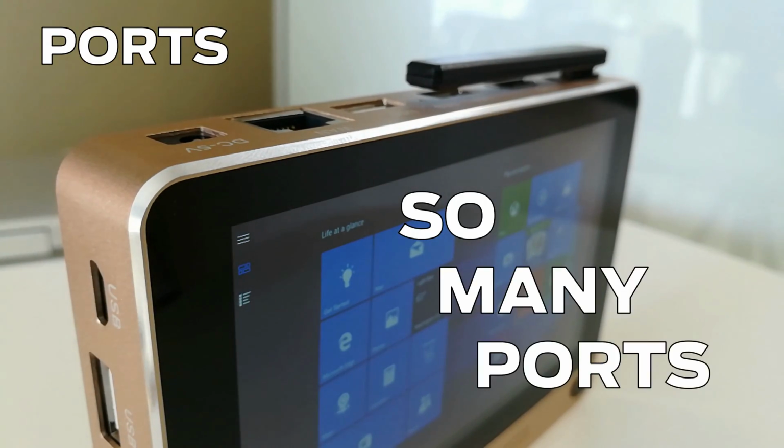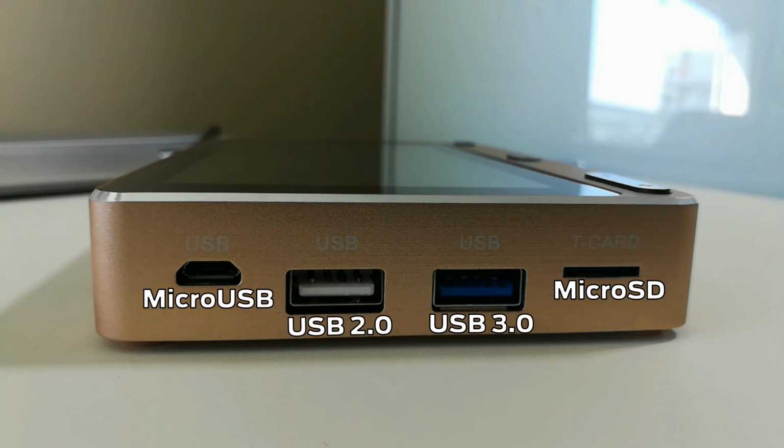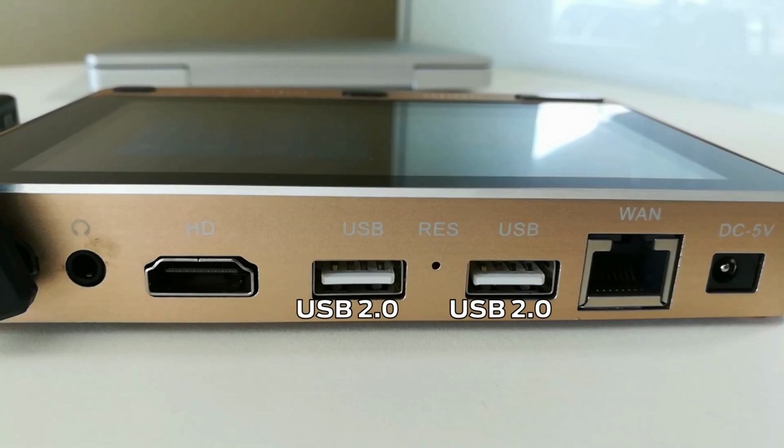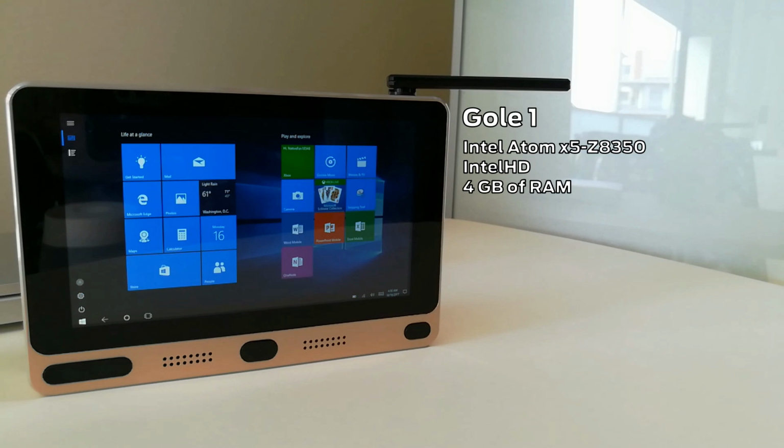So many ports! In a relatively small size, this manages to cram micro USB, USB 3.0, micro SD card slot, 3 USB 2.0 ports, Ethernet, HDMI, headphone jack. This thing has more ports than any laptop I own. But what exactly powers this thing? Inside you will find an Intel Atom X5 C8350, with its included Intel HD and 4GB of RAM.